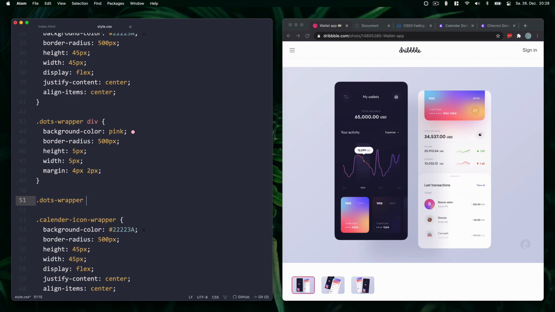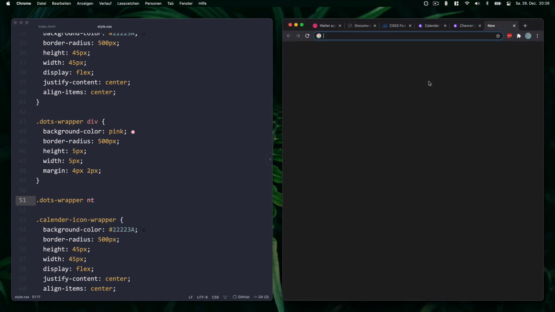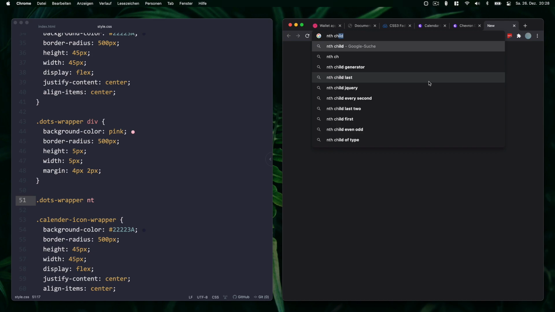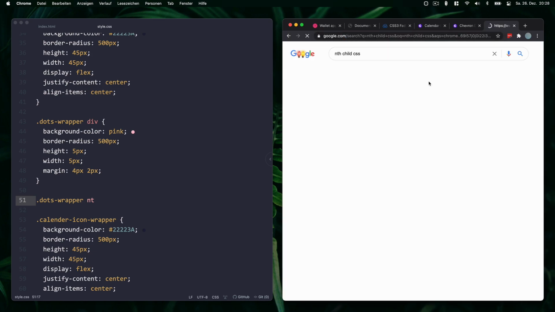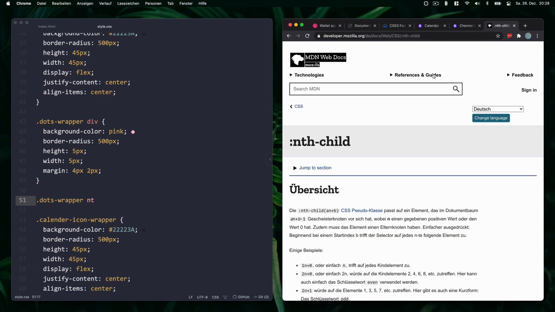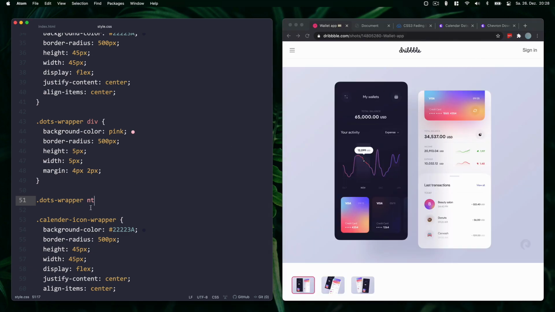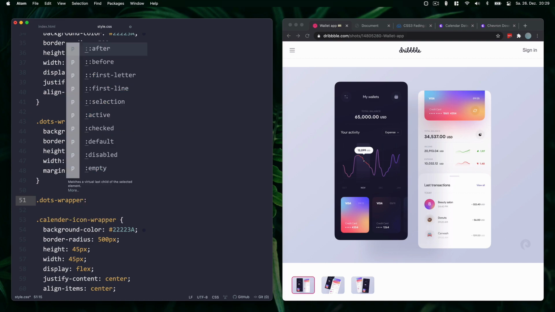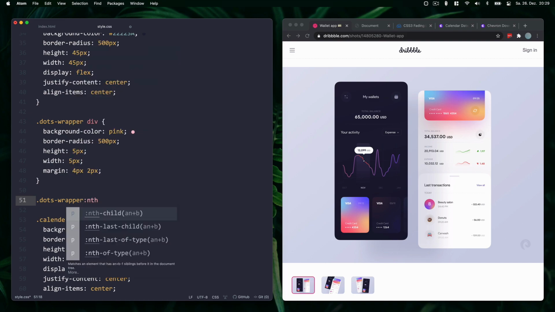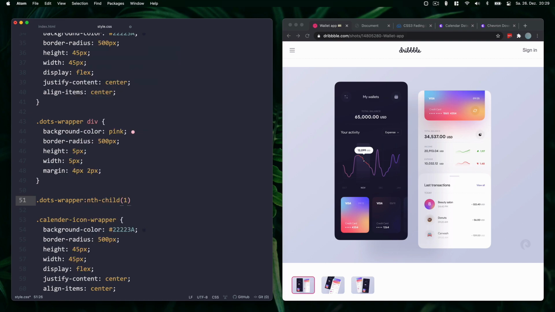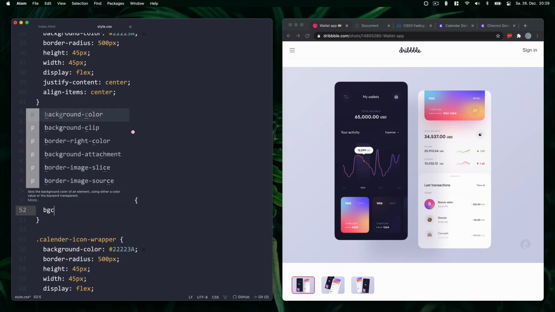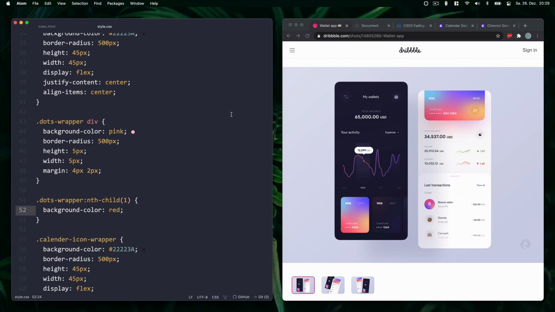No, wait. Nth child? Wait, what was nth child? CSS. Oh god. Colon, of course. Nth child. Let's say first. Let's set the background color to red and see if this works.